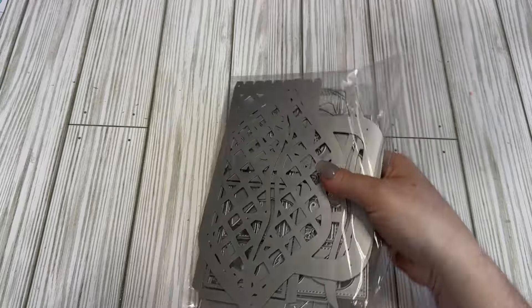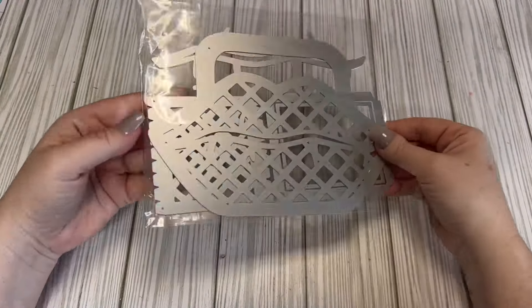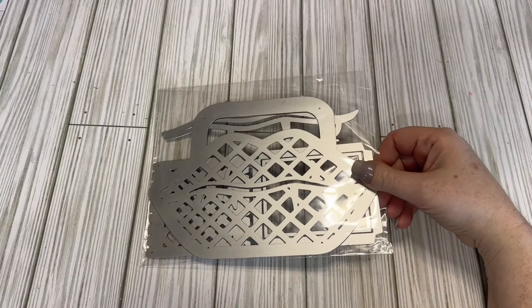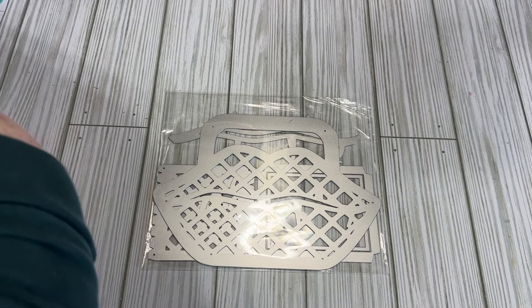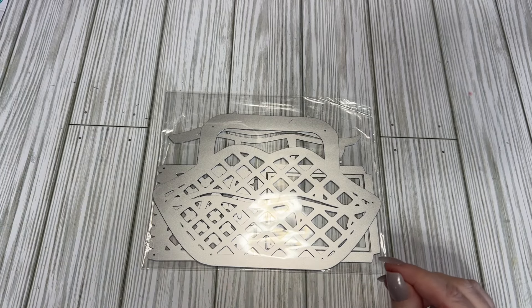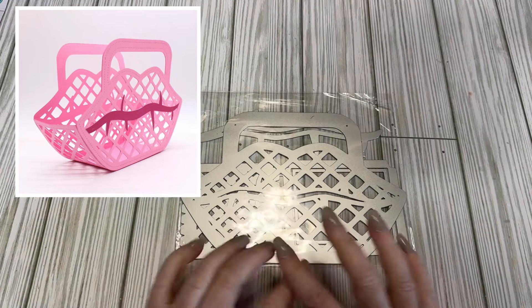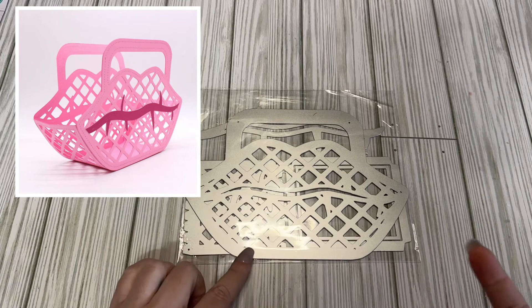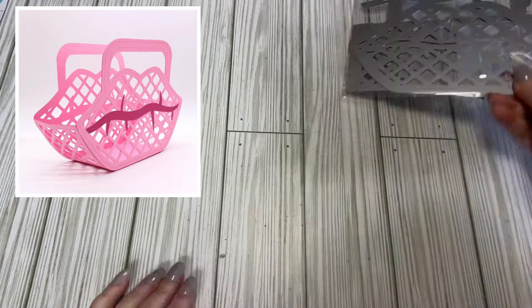So Chaos Crafts — I did end up getting this lip jelly tote. I don't have any of the jelly totes because I had a couple of SVG file jelly totes and I was like, I don't know how many jelly totes you need or how long those are going to be popular. But this one was just so cute and different that I decided to get it. It's a lips design and I can't wait to try it out. I'll put pictures up in the corner because I know it's hard to tell when they're in the packaging. This one is definitely getting played with ASAP.